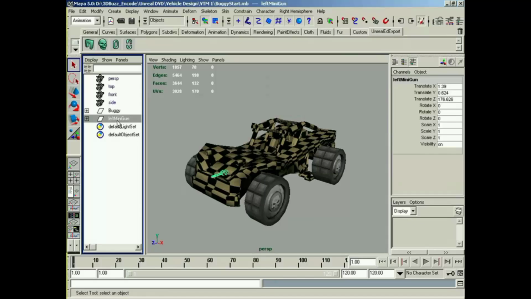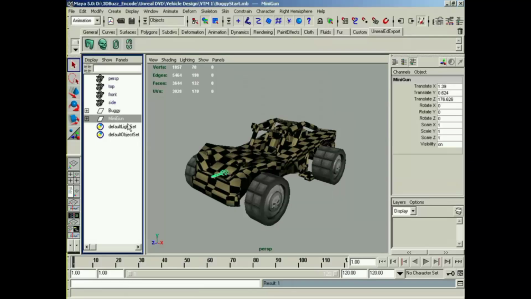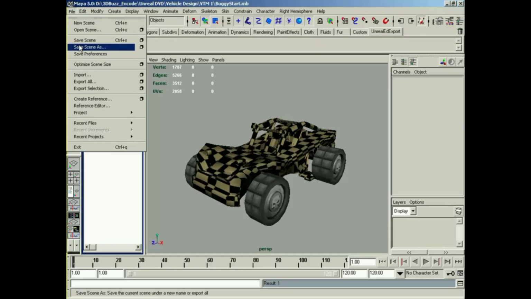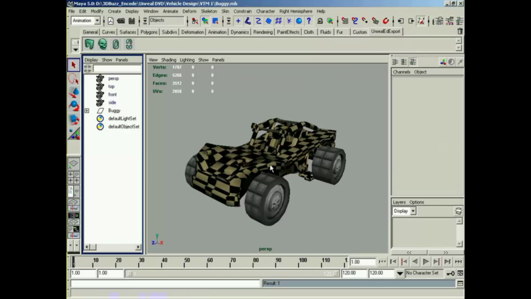So we can just use one. Let's rename this to minigun. Go up to File, Export Selection, and call this minigun. And of course, delete that out. We'll go ahead and save this scene as just the buggy, and leave buggy start there. So that's all the files saved out.